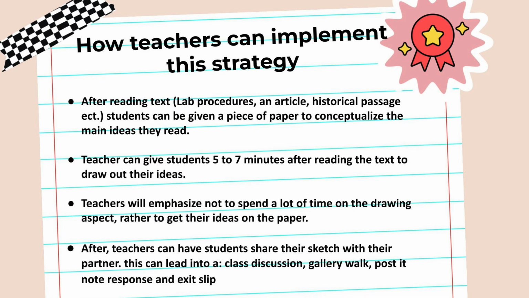Well, after reading a text such as a lab procedure, an article, or historical passage, students can be given a piece of paper to conceptualize the main ideas they have read. Students will have 5 to 7 minutes after reading the text to draw out their ideas, and teachers will emphasize not to spend a lot of time on the drawing aspect, rather to get their ideas on the paper. After, teachers can have students share their sketch with their partner. This can lead into a class discussion, a gallery walk, a post-it note response, and an exit slip.